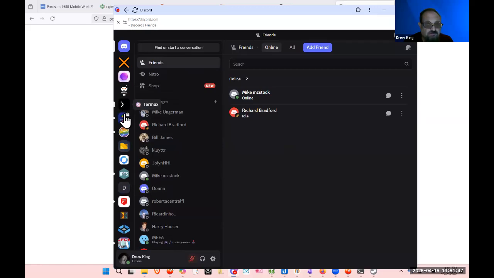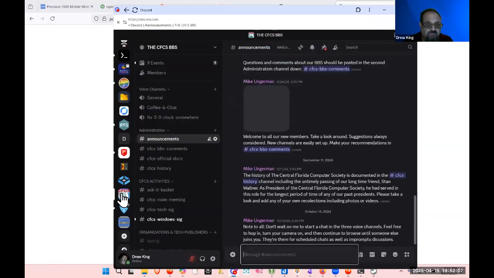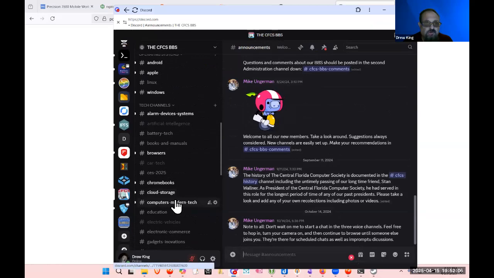Termux I belong to, BlueStacks, OBS Studio, a file manager, RustDesk, 2FAS, KSNP. This is the Central Florida Computer Society, where we have all of our, it's like a bulletin board.